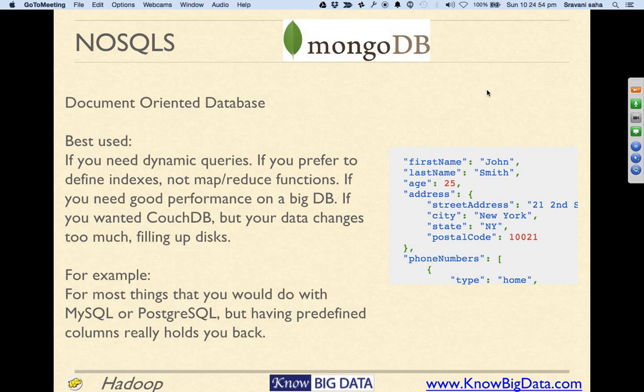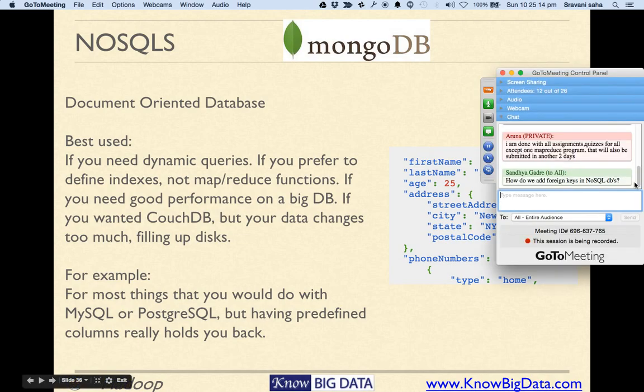In those cases, you would like to go for MongoDB. If you are trying to do things in MySQL and you are trying to store large objects and the schema is holding you back, then you will go for MongoDB. There is no concept called foreign key in case of NoSQLs. I mean, in none of the NoSQLs is it there.